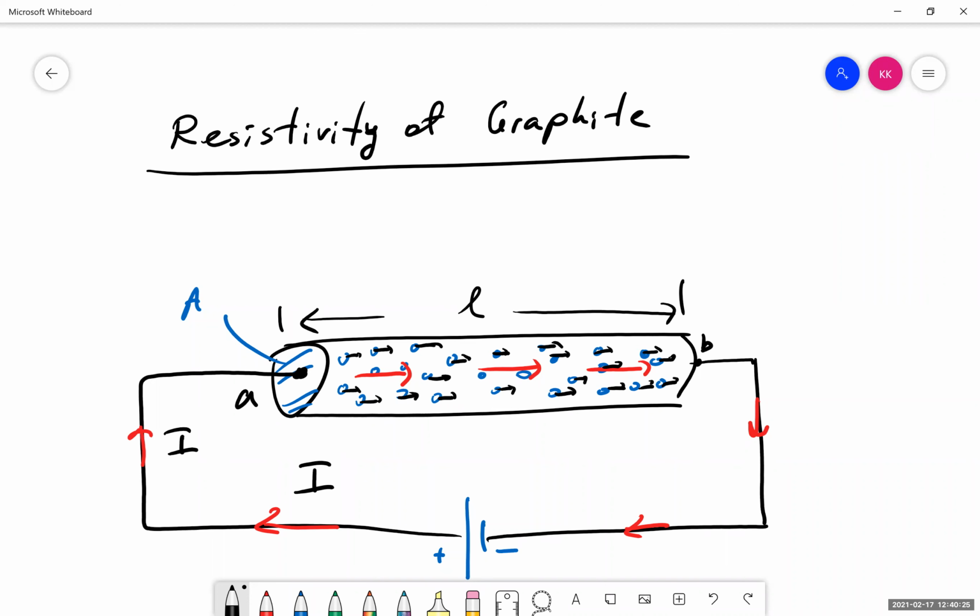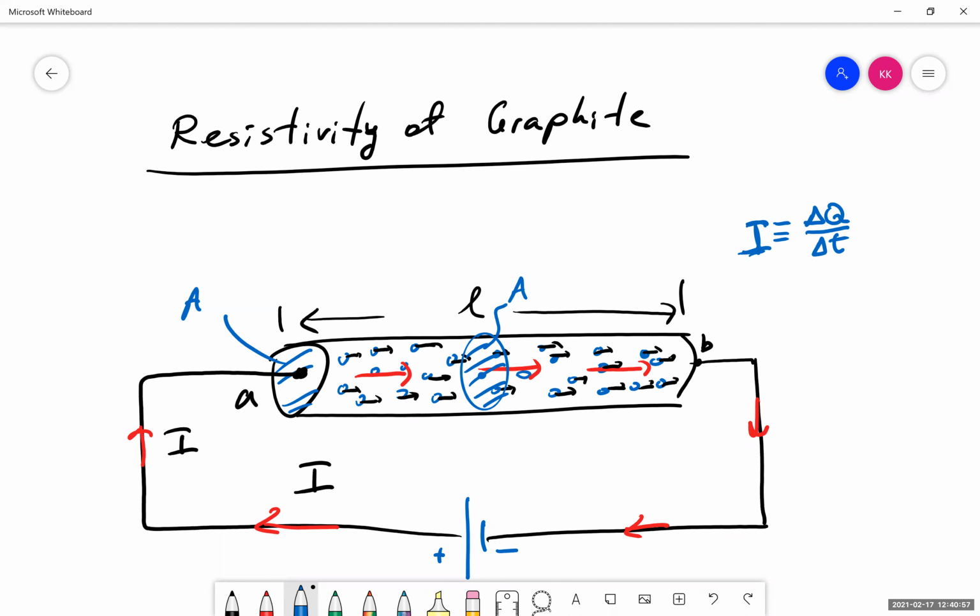And for example, again, if I choose some kind of cross-sectional area A within my conductor, then the current here is defined as how many charges go through that area of that conductor as a function of time. That means again, it's the same cross-sectional area A, right? So basically the flow of charges through that cross-sectional area A. That's what the current is. So it's defined as delta Q over delta T, the rate at which the charge is moving through that area A.